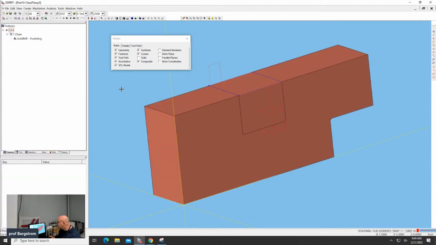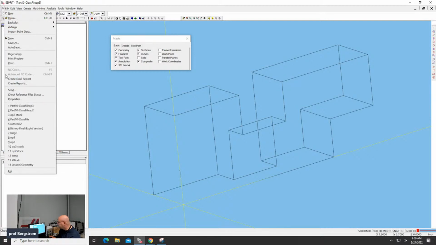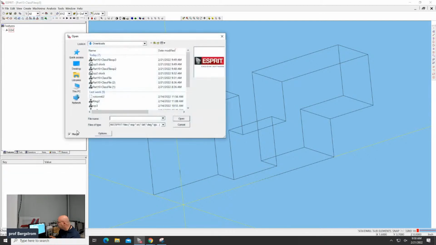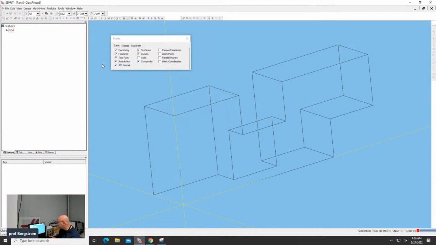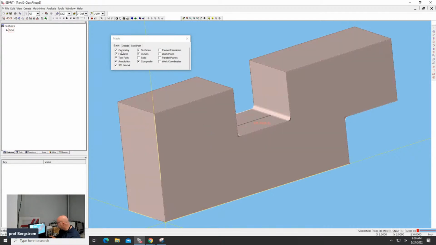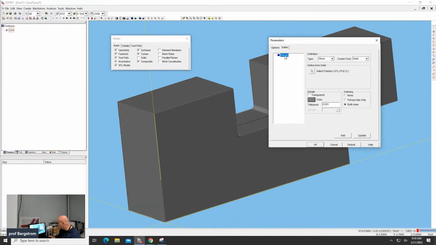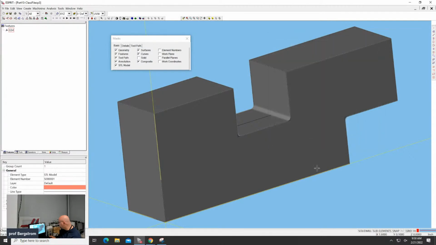Hit stop. All right, so we want to delete this for Op 3. Delete this stock for Op 3. File, open, merge, Op 3 stock. We've got that here. I'm going to remember to go ahead and set that as the stock now. So I'll go to simulation parameters, delete the old stock, new stock from solid. That's the one, add, okay.